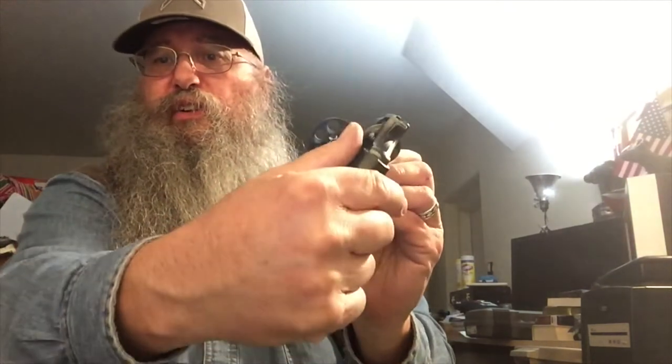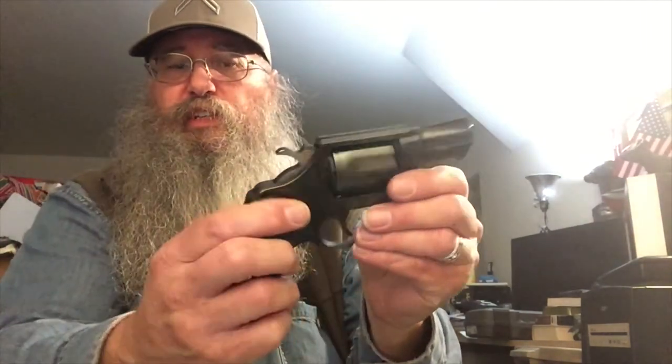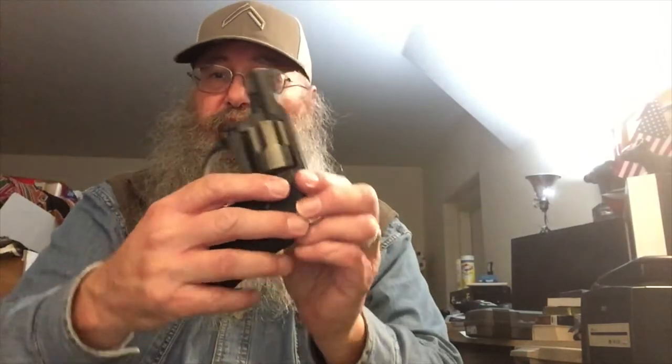Very quickly, let's perform a safety check. This is the Colt. One thing different about the Colt is that the cylinder latch pulls back. We open it up and we can see that there are no rounds in here, so it is empty. The Ruger has a push button, which you push right here, and the cylinder comes out, and we can see that it is empty.